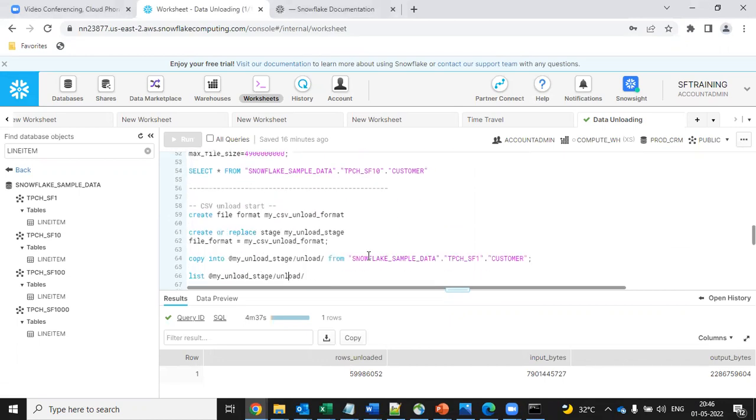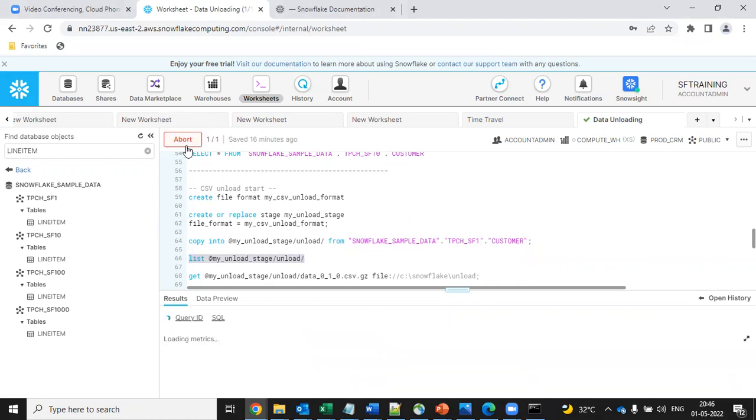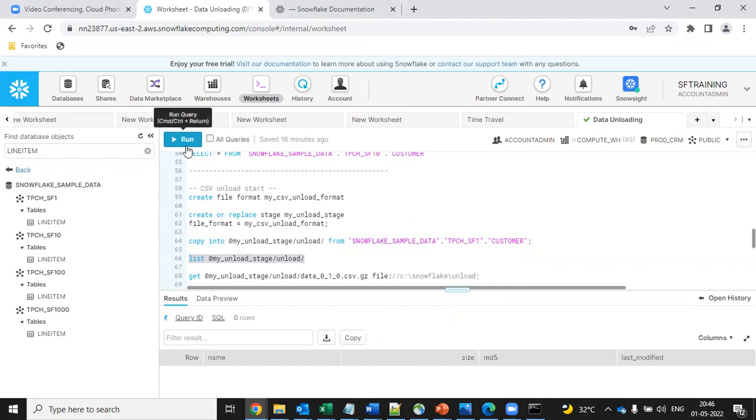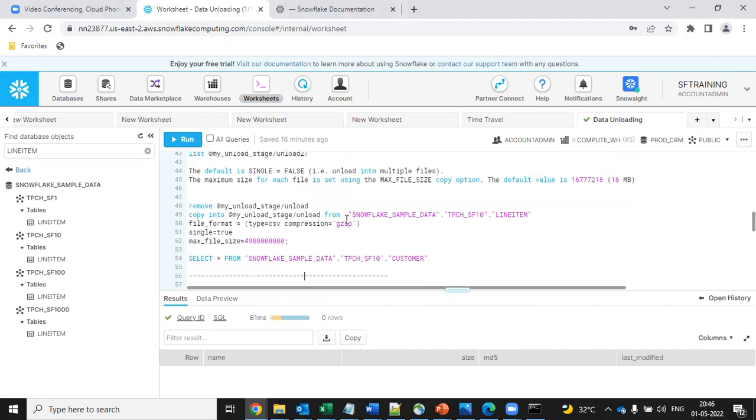Now list it, the same thing. Instead of multiple files, you will be seeing only one file. Why is it not there? You unloaded. Let me list this.